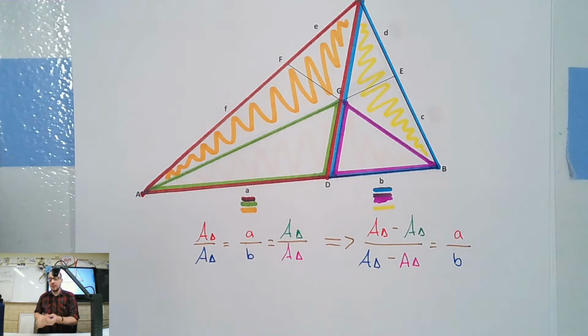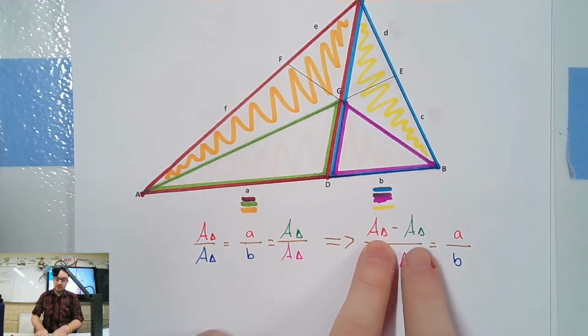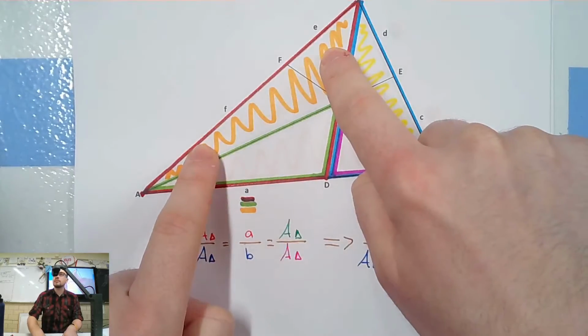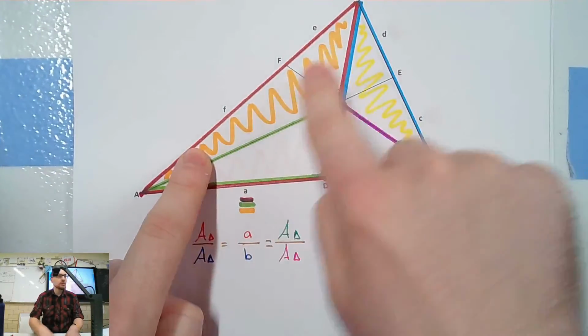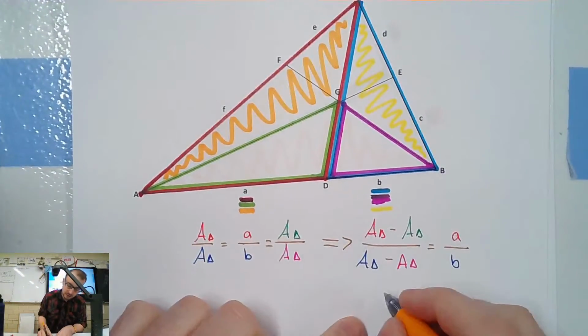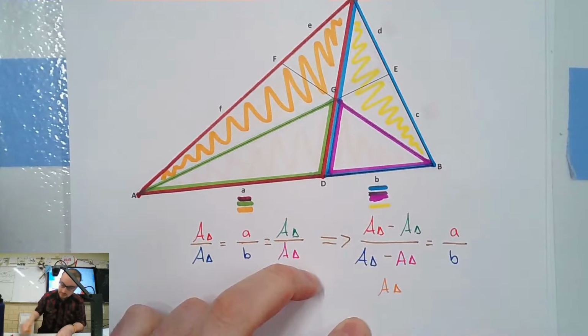Now, you might notice, what is the area of the red triangle minus the area of the green triangle? Well, it's this orange triangle, right? You see the big red triangle? And if we subtract the bottom, the green, what we get left over is this. So the area of the orange triangle is what that stands for. So in other words, this means area of the orange triangle.